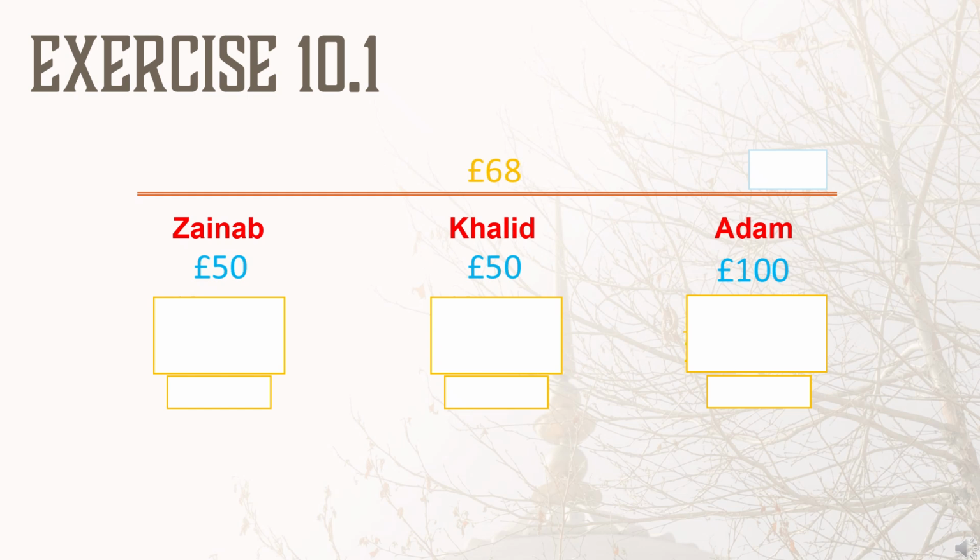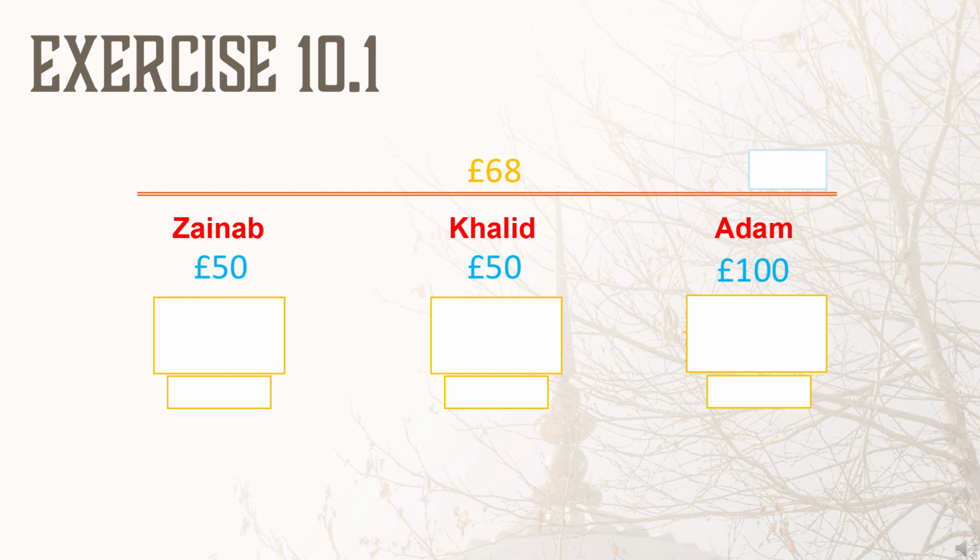The deceased has left behind £68 as his estate when he passed away. When the money that he's left over is less than the total debts, then we need to give each creditor a proportion of that money. We can't give preference to one person's debt over another person's. So we need to give each person a little share from that £68, according to how much debt he has. So this is the way to calculate it first.